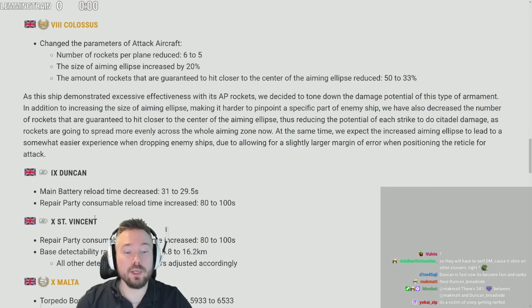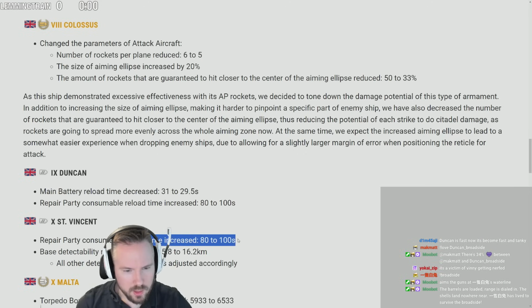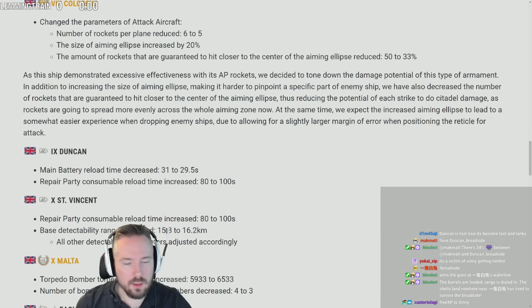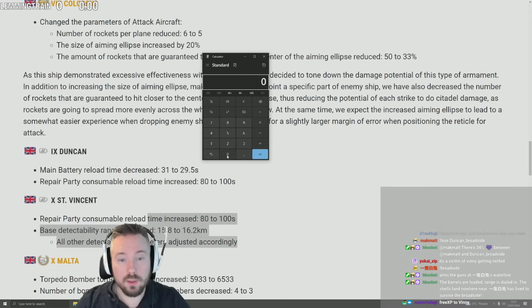Oh, are they nerfing St. Vincent? Repair party consumable reload time increased 80 to 100. Base detectability increased. I mean, this is not enough. 16.2 isn't going to be enough.